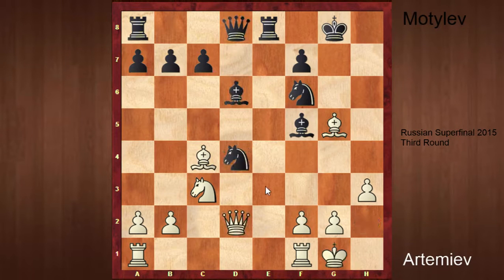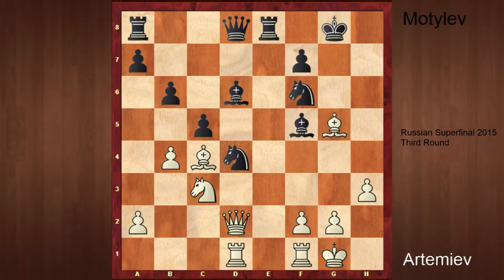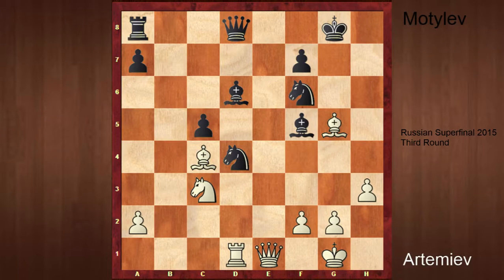So knight takes d4, you cannot retake the knight, so Artemiev is bringing the rook to d1. So look at that. A lot of problems for black here, and if one day the queen might come to g5, it will be awful for black. So it's just a pawn for the piece, but everything is hanging all over the place. So c5, bring the knight, b4. We just exchange pawns here. And rook e1. After rook e1, rook takes e1, queen takes e1, black here is already better.